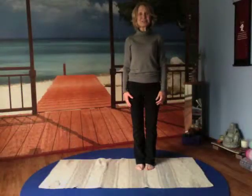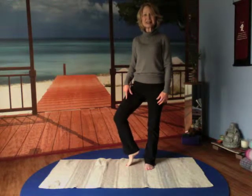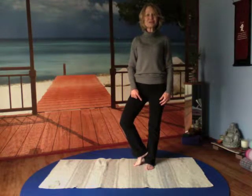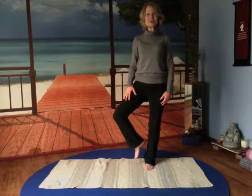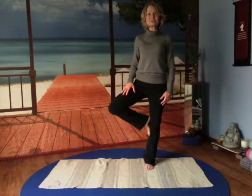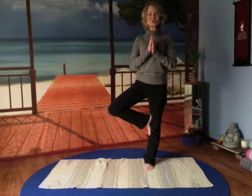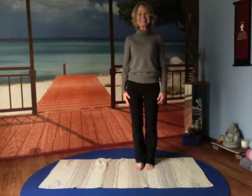Now let's be trees. So take your right knee, bend it outward, and bring the heel of your right foot to your left ankle. And then if you'd like, you can bring that right foot up just a little more. And bring your hands to heart center. Stay strong like a tree. Inhale and exhale. And lower your limb down.